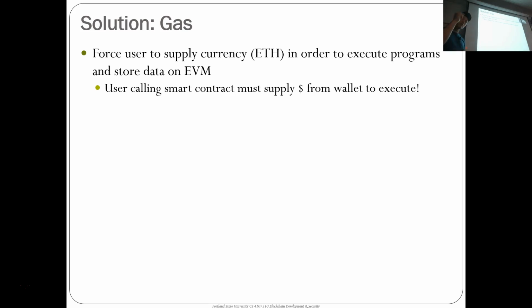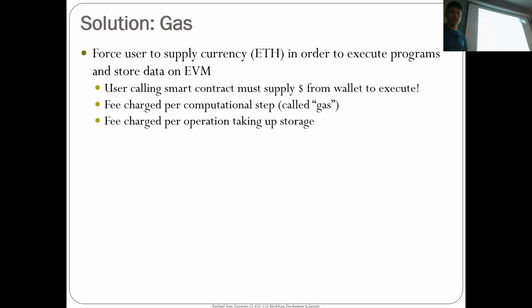And if the sender guesses wrong, says, I put 2 gas in my computation and it needed 3, then the network is going to take that gas and then not execute. Because it's like, well, you forced me to do some work, and then you didn't give me enough to do the whole thing, so I can't commit that thing to the blockchain. Well, I'm just going to take your gas because you forced me to do work, and then you're going to have to try again. And so this is an incentive model for good behavior. You need to do this because it's a shared resource. So that's the reason you do gas.